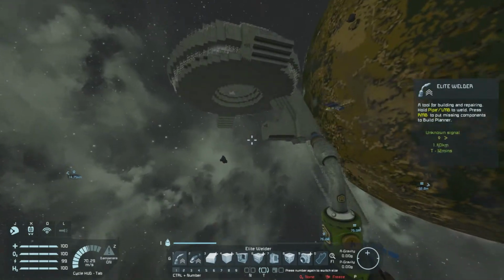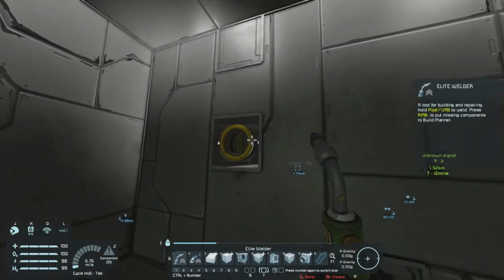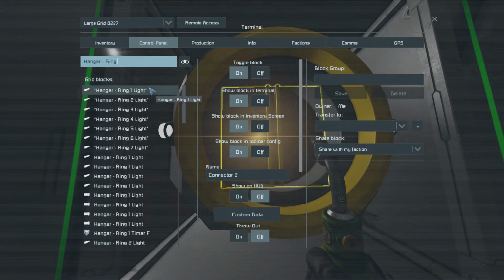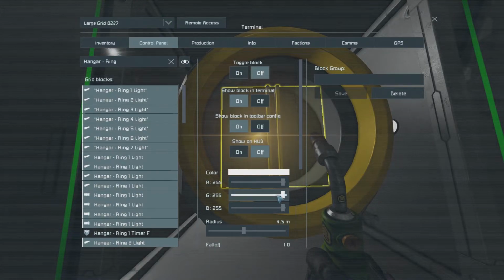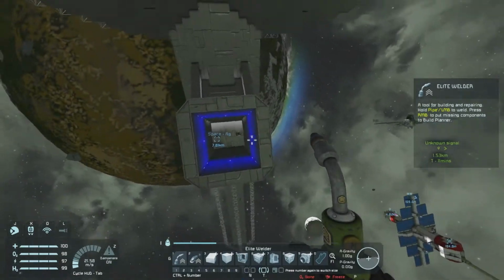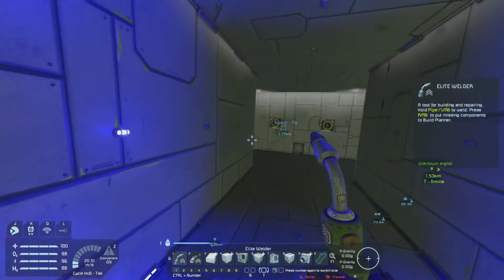There you go. Okay, now what I want to do is I want to increase the lights a little bit to, let's say, 4.5. And I'm actually not sure about the color. Let's make the color blue. Let's see how that looks. Yeah, it kind of should be faster in my opinion, but hey.